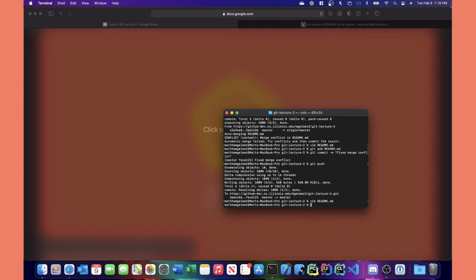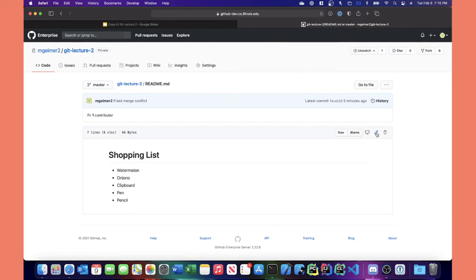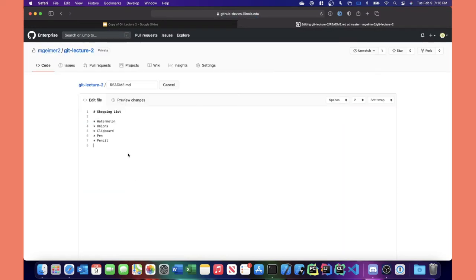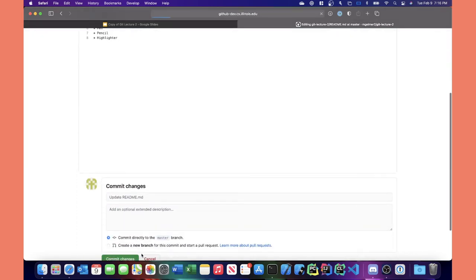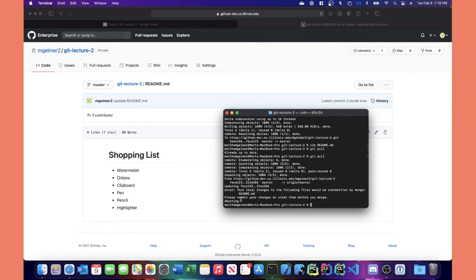Now, if I try and Git pull now, well, it's going to say I'm already up to date. Let me change the remote just to make the point. All right, so if I try and Git pull now, you'll see it's going to say error, your local changes would be overwritten by the merge. So please commit them or stash them before you merge.